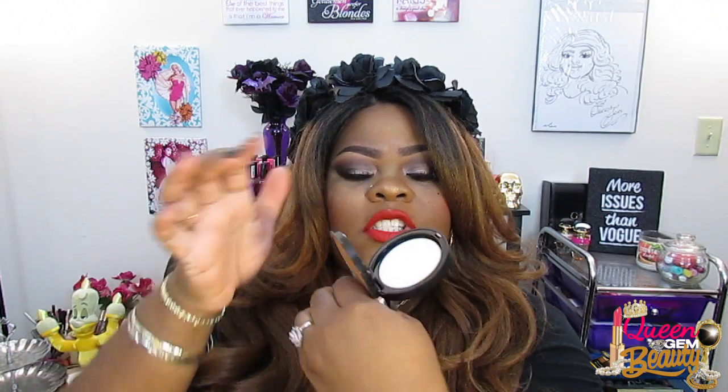So let me go ahead and share with you guys the packaging, because I'm just too excited. So here's what the packaging looks like. You open it up and there's a mirror. It's like a regular compact, and then here's your foundation, you guys. Okay, and then you flip this up like this, and there's a sponge in there. Now, I haven't used the sponge. I'm usually not a sponge applicator type of girl unless I'm out and I need to touch up.